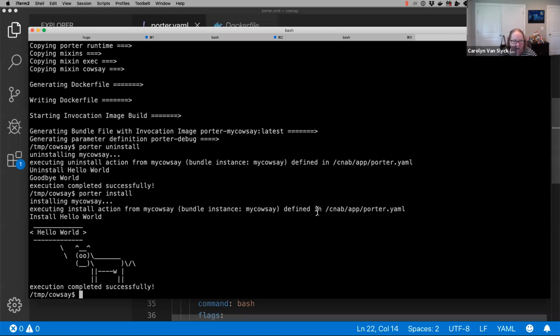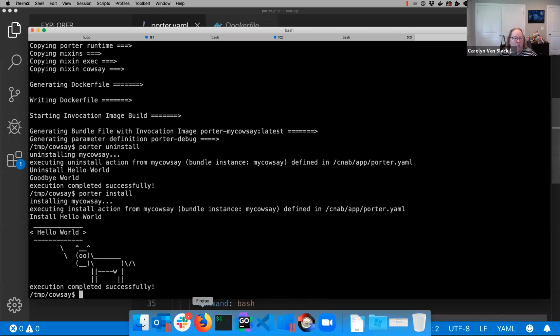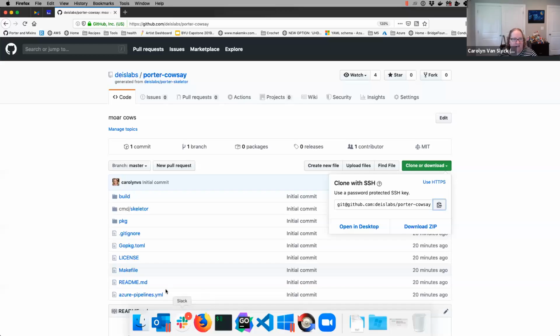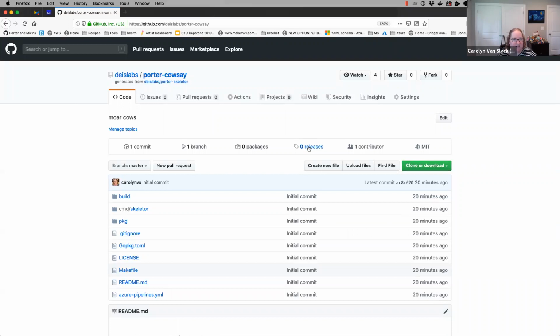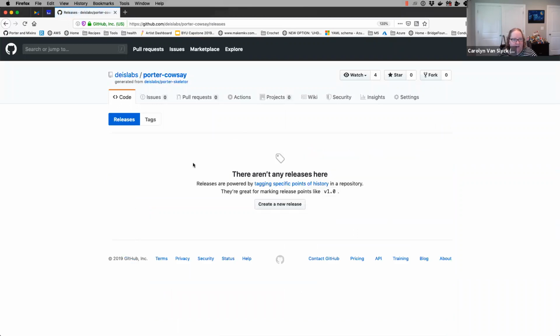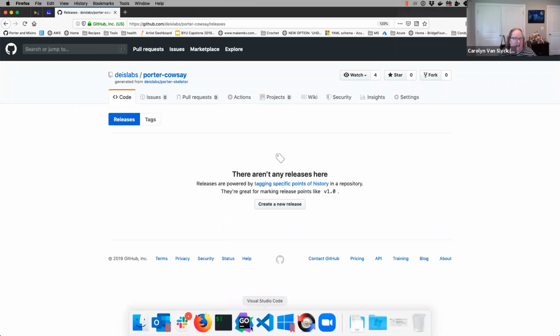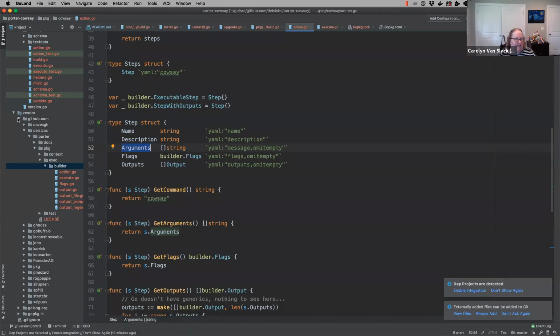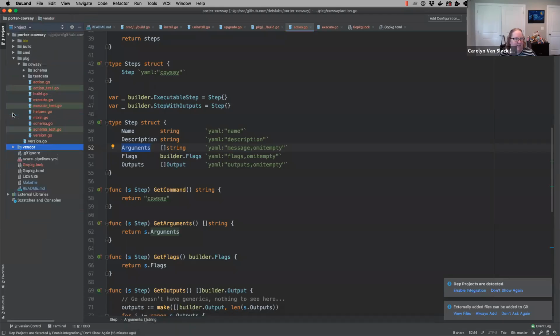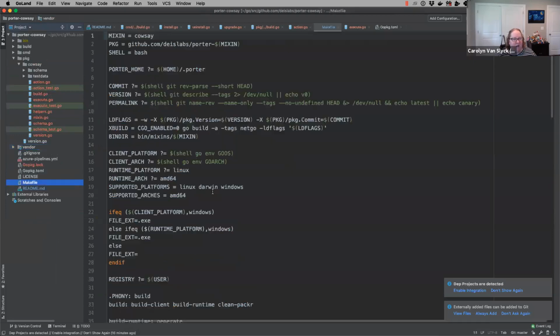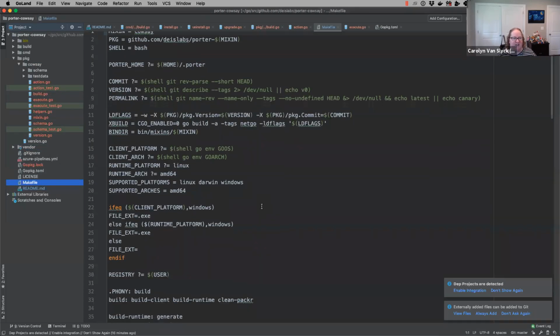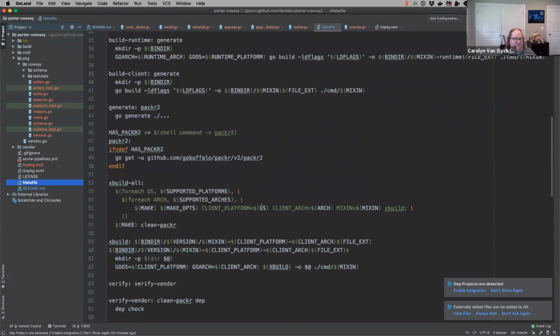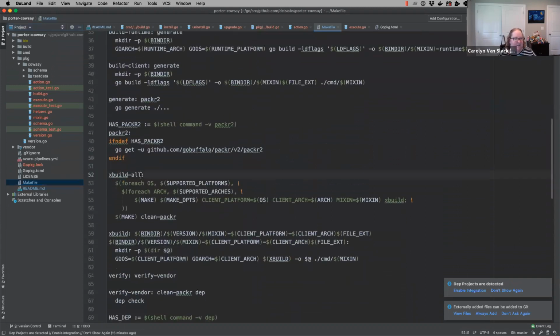But once you have that working and you're happy with it, all you need to do is publish it to your releases. We don't have any right now, but when you start publishing releases in GitHub, you can attach the binaries there. And the skeleton makefile. So when we cloned Porter Skeletor, we not only got code, we also got a makefile, which has a whole bunch of logic in it. And one of the pieces of logic that's really useful is cross build all.